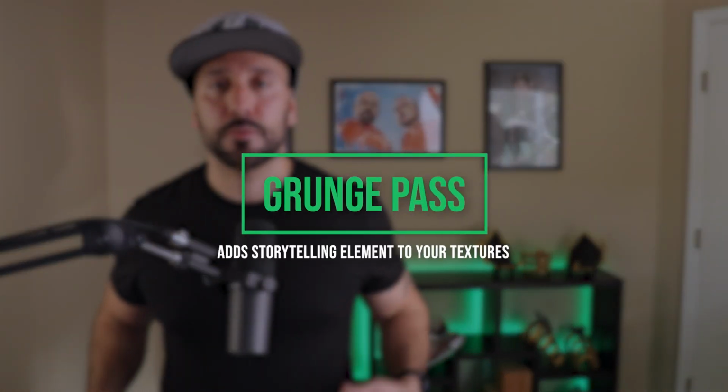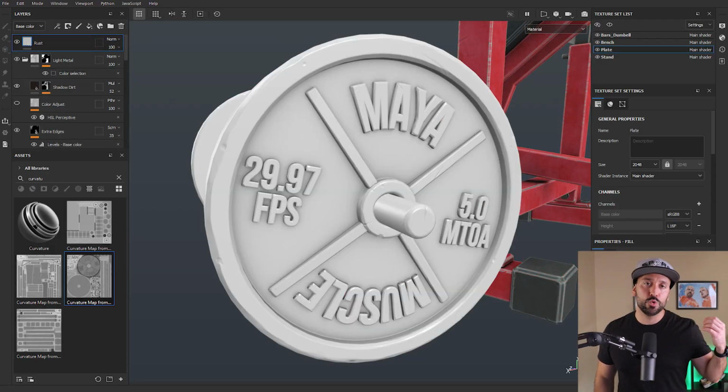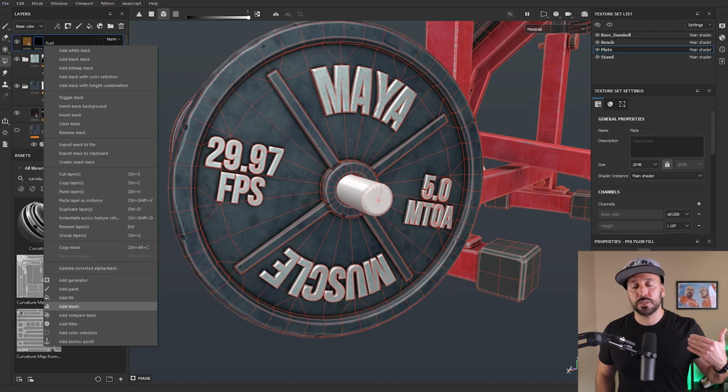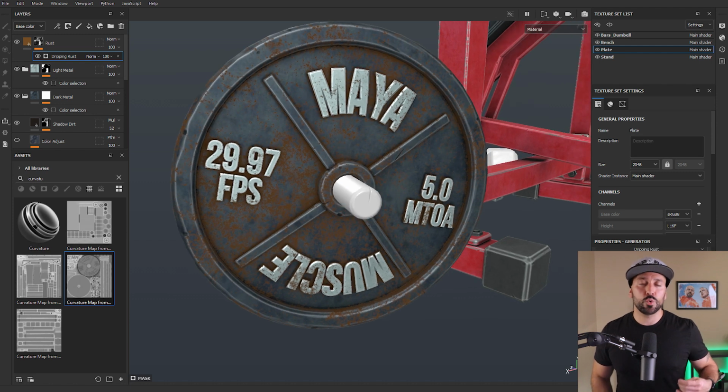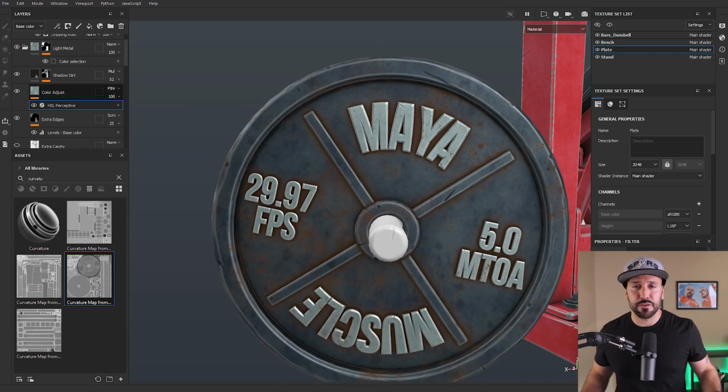The last step within my texturing workflow is the grunge pass. The grunge pass is where I add any dirt, any grime, or any dust where I'm looking to basically beat up my surfaces a bit. For this, I mainly use fill layers with masks, and these masks are typically driven by generators, as well as using some of the grunge procedural textures, essentially being plugged directly into that mask via a fill layer. That completes my stylized texturing workflow within Substance Painter.